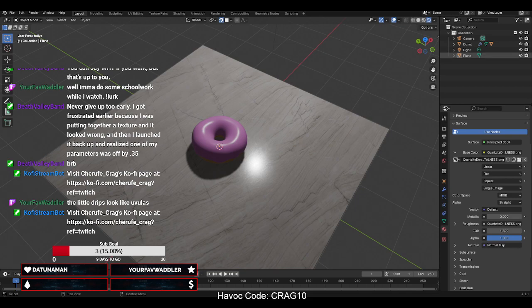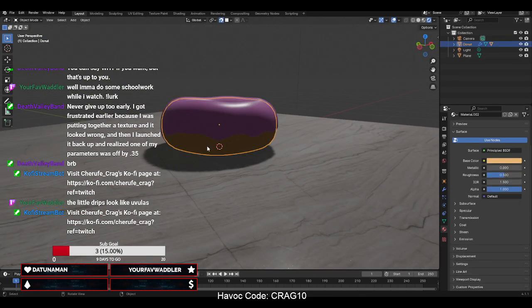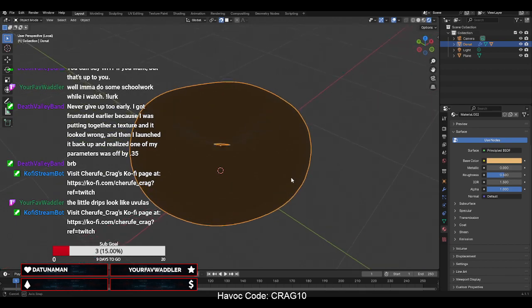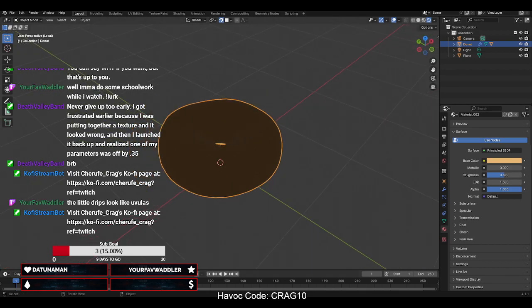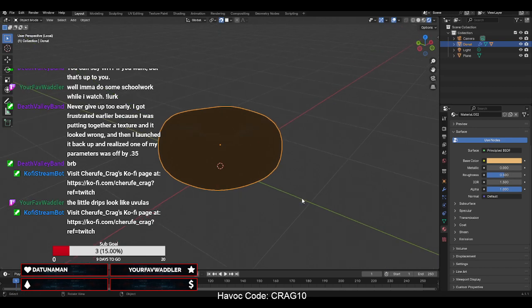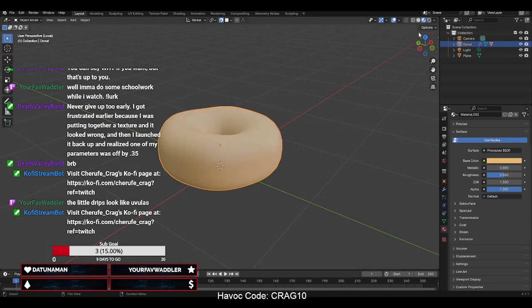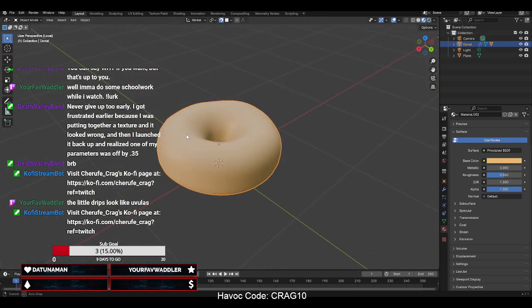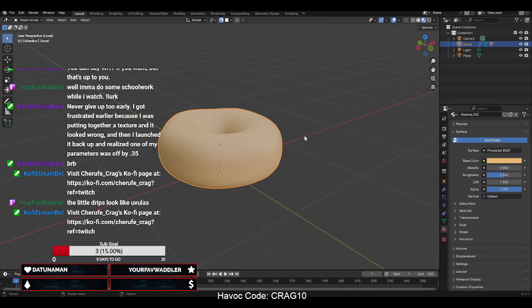Okay. Donut base, donut. Aha. Okay, so he's talking about how a solid color here isn't a good idea.